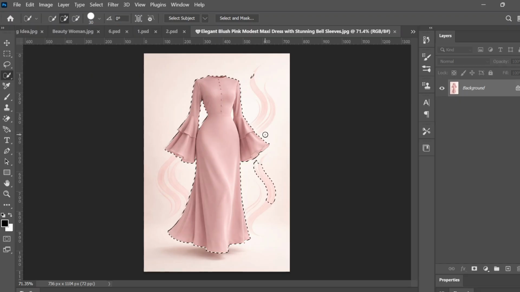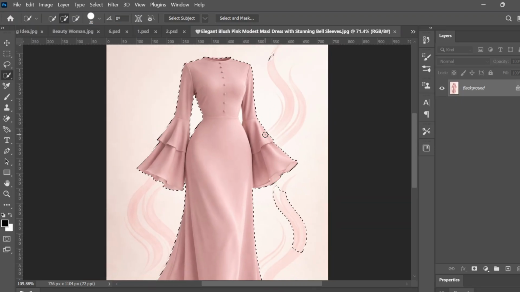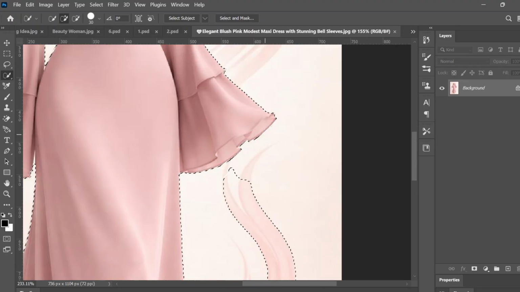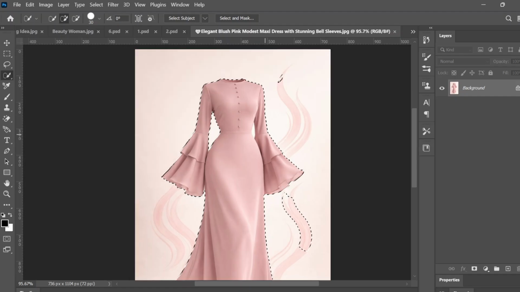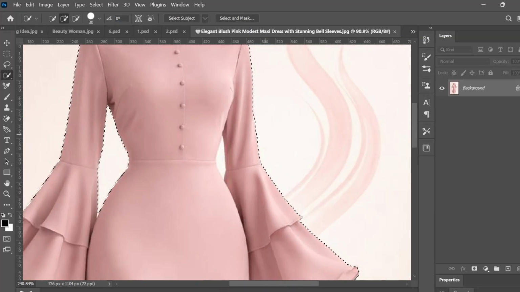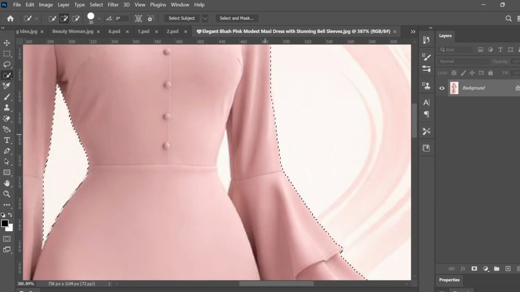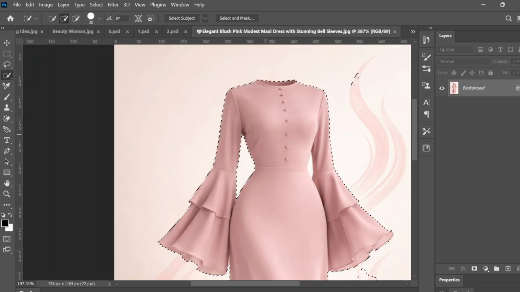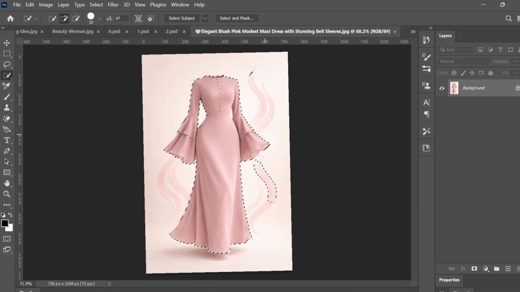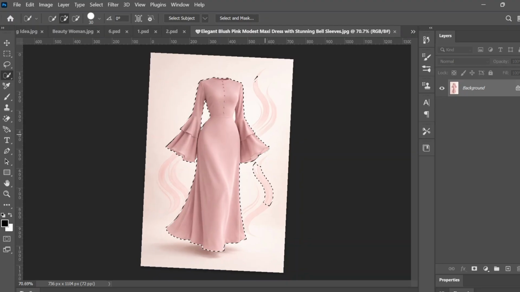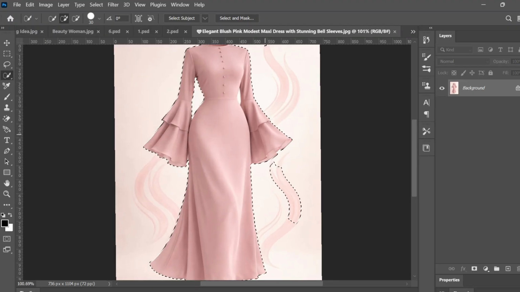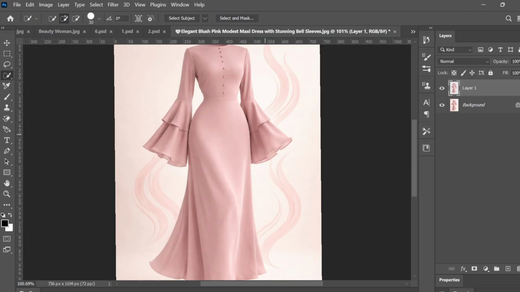So you can see it actually selected it very nicely, but it added this part. It also added the top here, and you can see the armpits here are also part of it. So it's not bad. At least we are not starting everything from scratch by using the lasso to do everything one after the other. All right, I guess I was zooming too much. So what do you need to do? Control J.